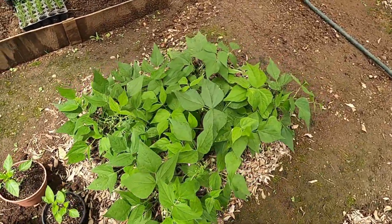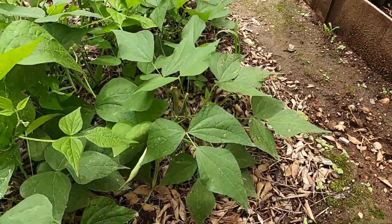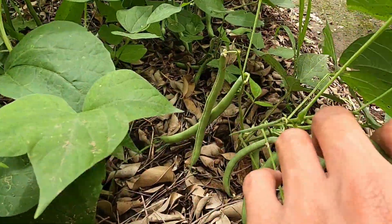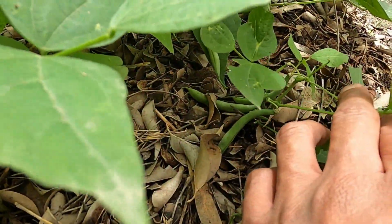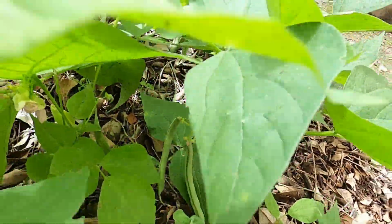By day 60, your first handful will be ready to harvest. Green beans are ready to harvest when they reach a desirable size, although I recommend harvesting green beans in the morning when the sugar levels are highest. I prefer green beans when they are young and tender, before the seeds inside have fully developed.